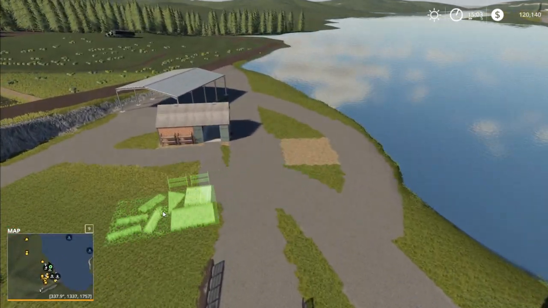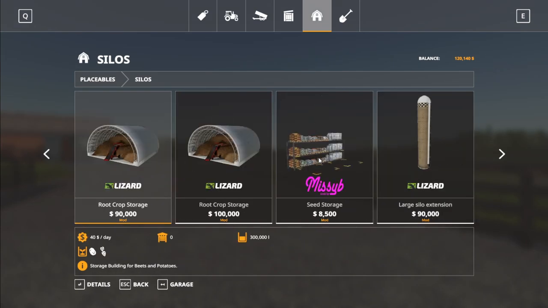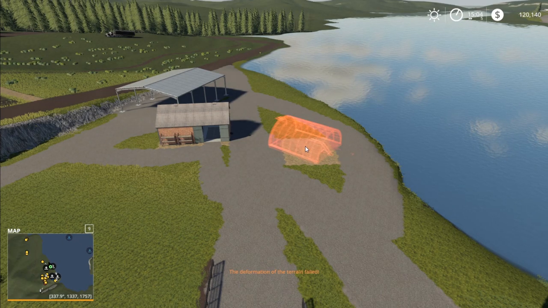Well, I guess we're just going to have to live with that. So let's go grab that storage. We'll try it one more time. Trying to get it anywhere over here. Will it fit the other way? Even if I have to do it the way I don't want it to be.